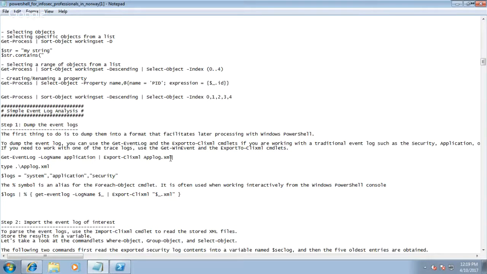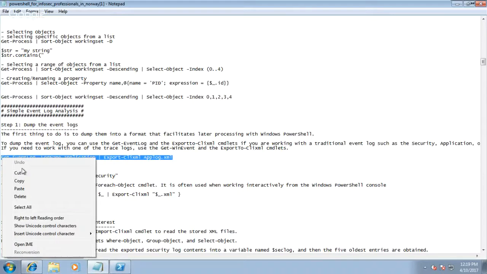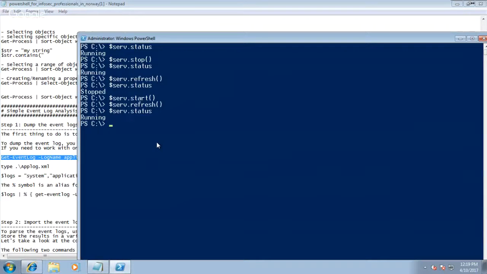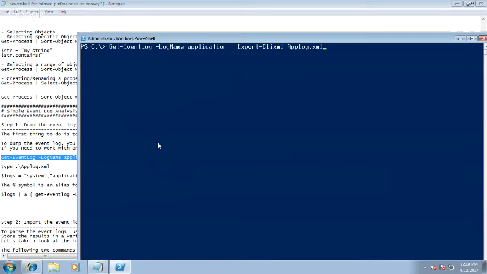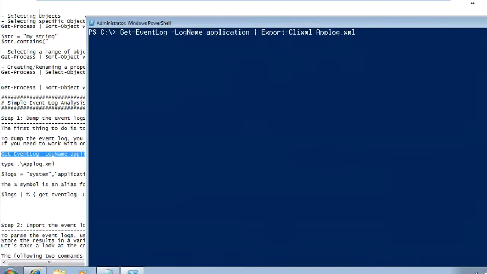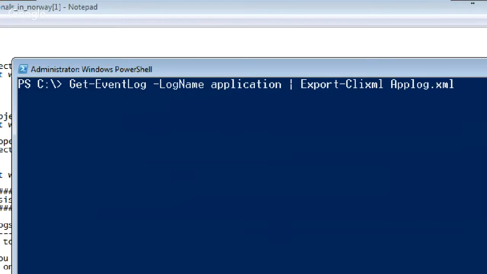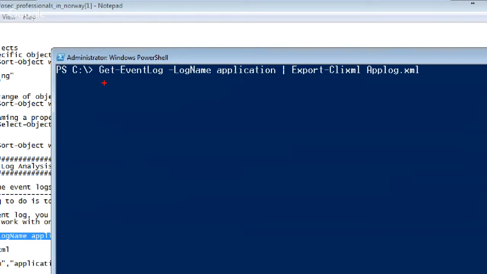So the next thing that I really like is let's dive in here and look at a PowerShell commandlet called get event log. I can say get event log, and then I can tell it which logs to go get.